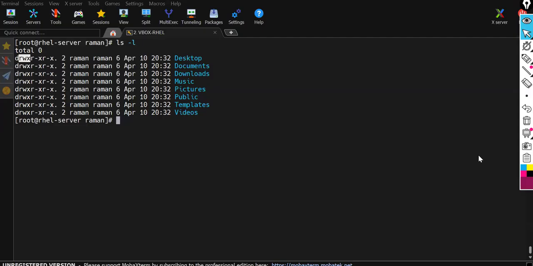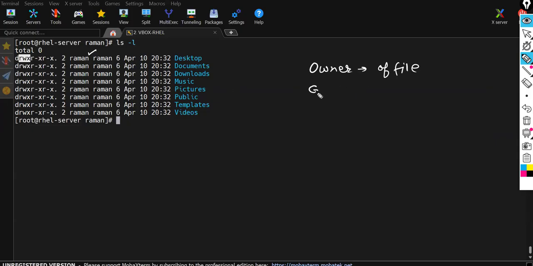Okay. So there are three types of users. The first user is called the owner. Owner means who has created these files, who is the owner of the file. In my case, I have created it with the Raman user. So Raman is the owner.